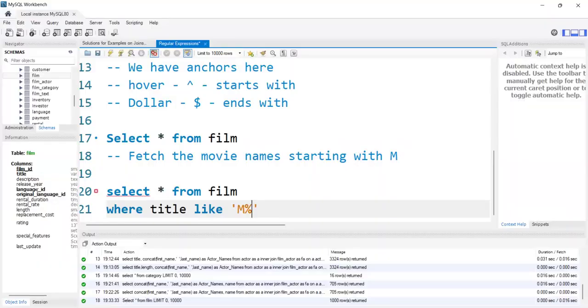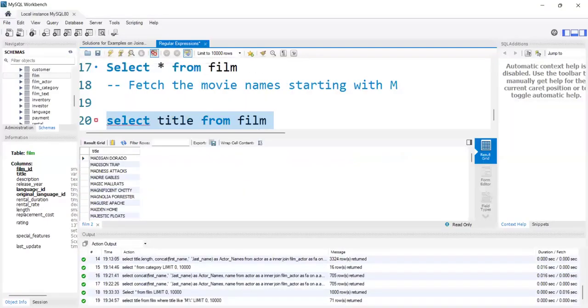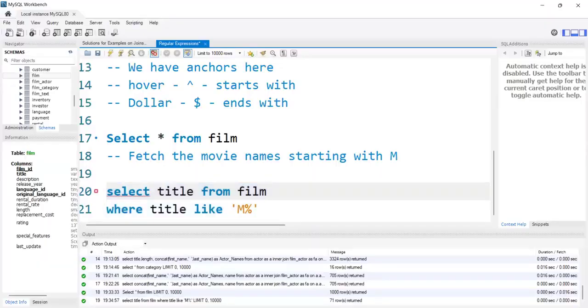It states that in the title column, my name should start with M, and after that I can have any number of characters. Instead of star, I will display only the title. See, I got all the titles starting with M. If we observe at the bottom, it fetched 71 rows. So the same thing can be done using the LIKE operator.